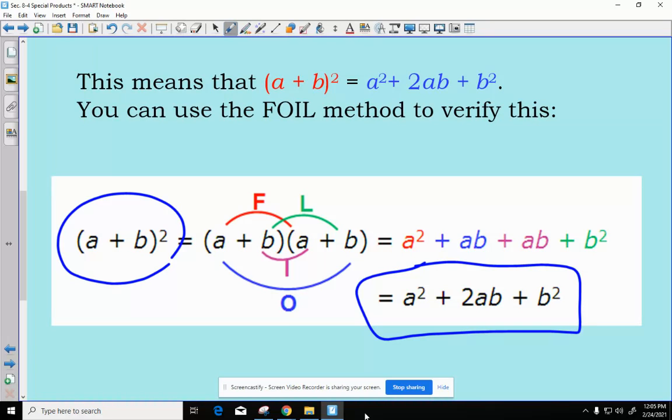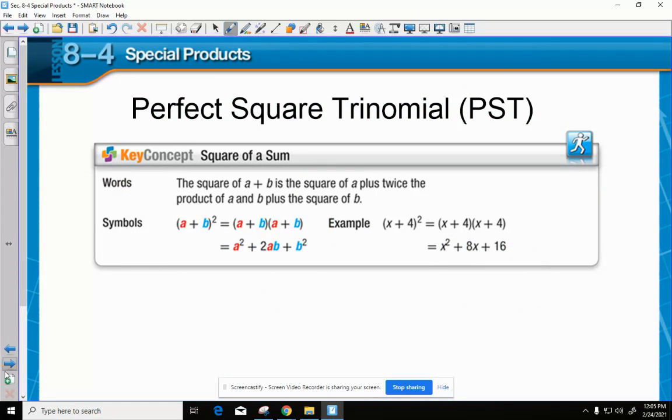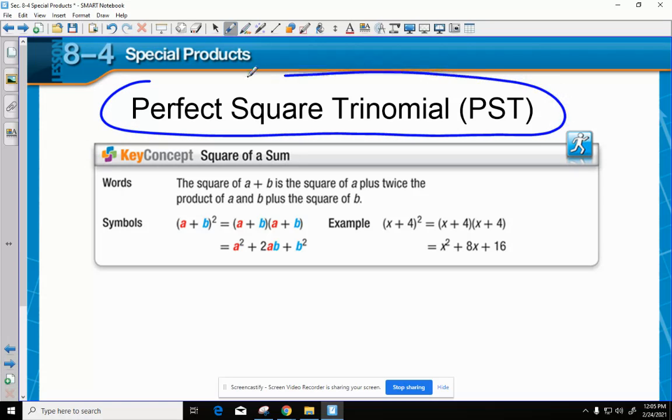Kyler, am I good or do I need to hold a sec? Okay. This is what your book uses. They will give you this phrase, the square of a sum, but it's exactly what we have here. I use the phrase perfect square trinomial, and obviously PST is just an abbreviation, so you don't have to write perfect square trinomial. Lazy, you know what I'm saying? Thanks a lot, Jack. All right.